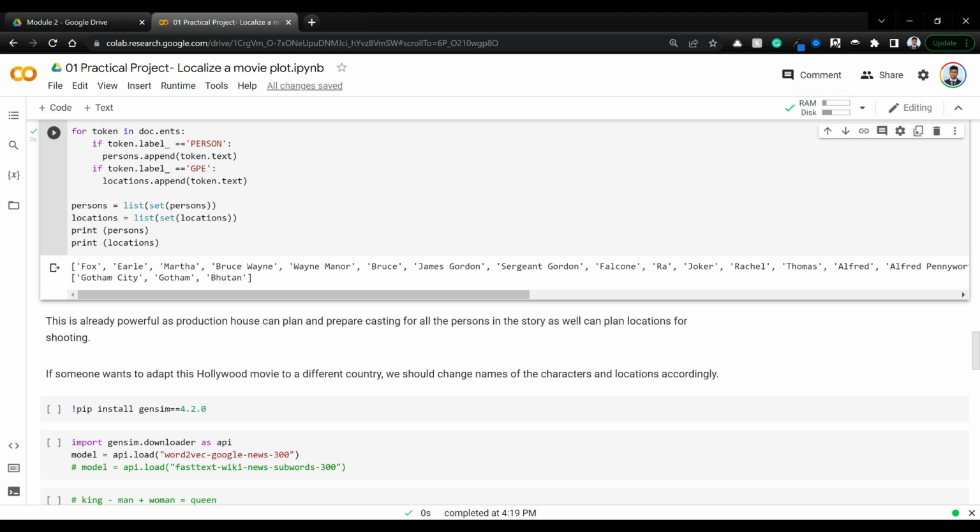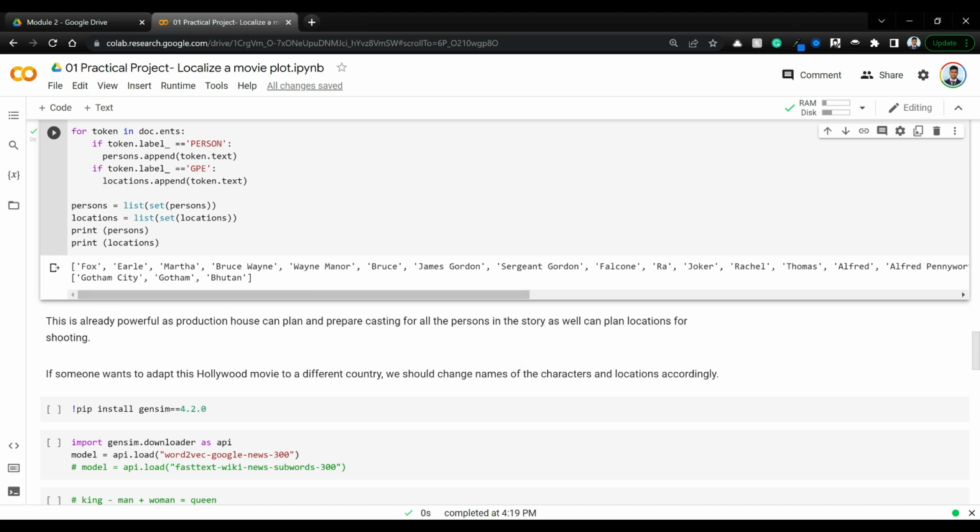And why is it powerful? Because in our moviepro.ai app, given any movie plot, you can automatically identify the different persons who are there and the locations that are there. So the movie production house can actually plan for casting because they know how many different characters are present in the movie, maybe like 20 or 30, and they know how many different places need to be planned for.